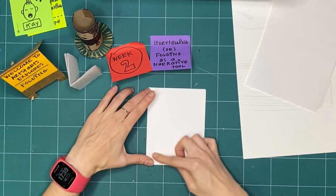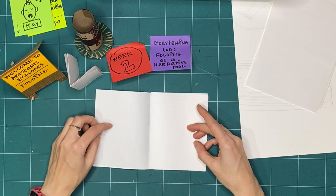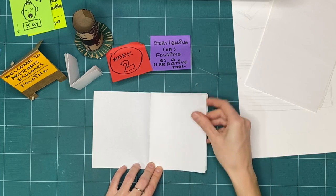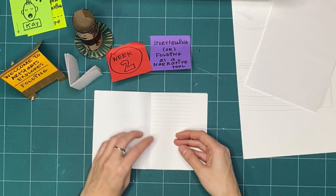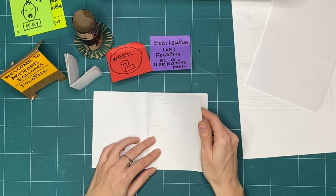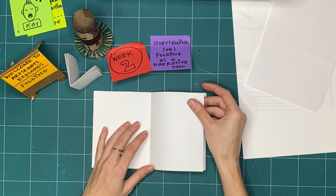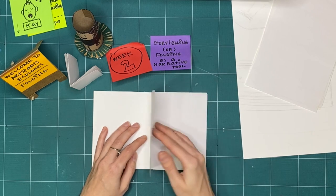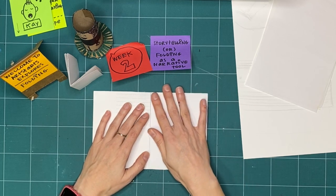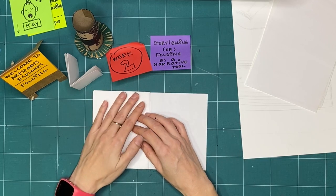Okay. So before we even put anything on the page, try flipping over the folded paper and ask yourself what you notice. What do you notice every time you turn a page? What do your fingers, or your wrist, elbow, your chin, however you turn the page, what do you notice when you turn the page? Slow down and feel your hands, or however you're using to turn the page. What does it feel like to turn a page? Close your eyes. Does it change how you turn the page?